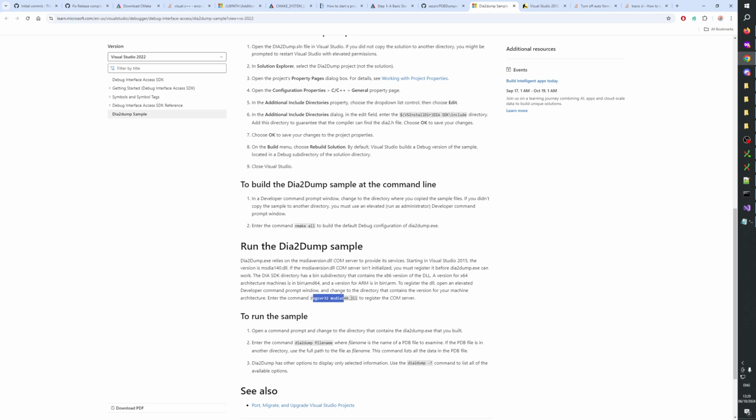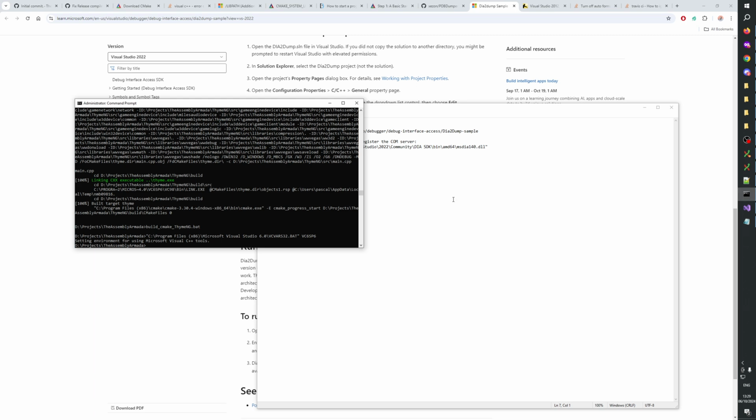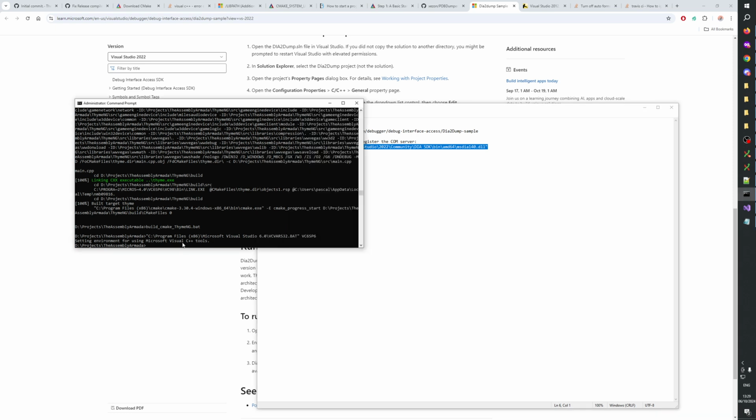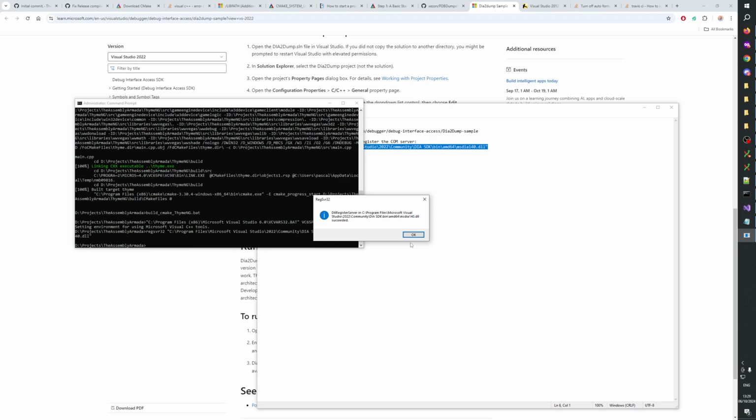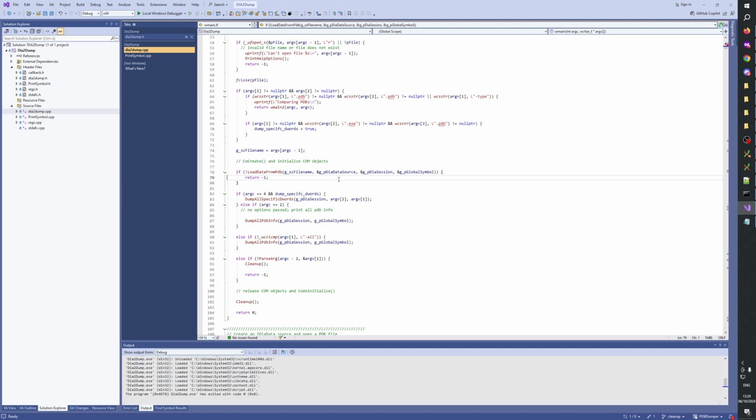Here, register com server. Okay, we already have an admin command prompt, so let's put that in there. Succeeded. Okay, thank you. Then let's see this again.